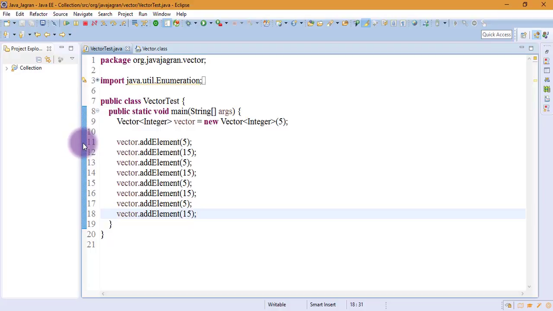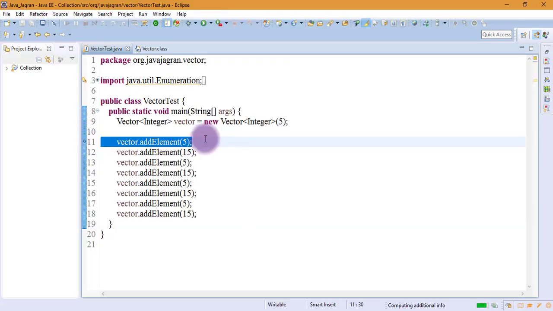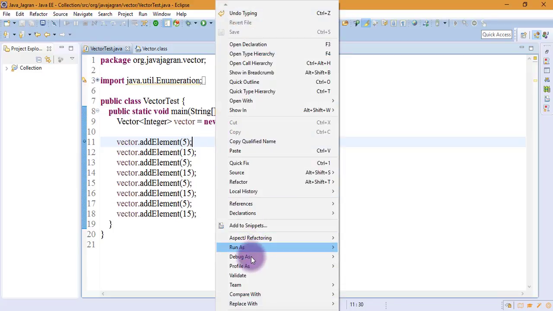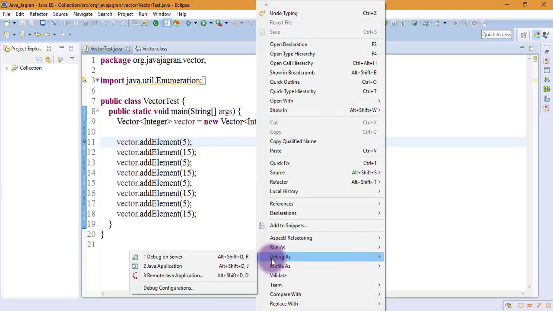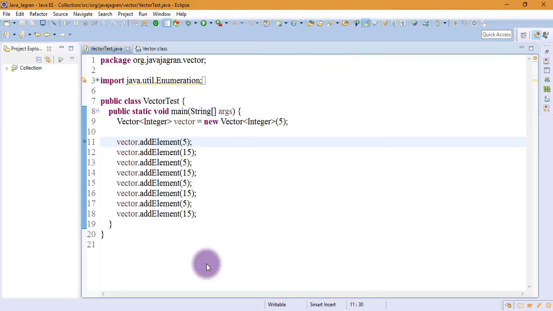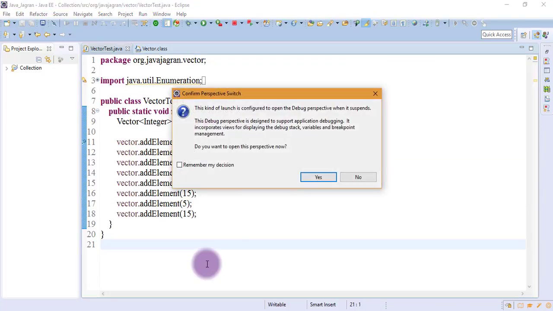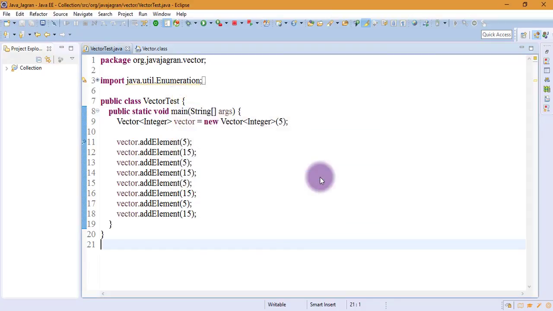I will try to debug it. In the debug mode, I can show you better how it's happening internally. I will debug it as a Java application, and I will show you the line by line execution, how it's working internally.